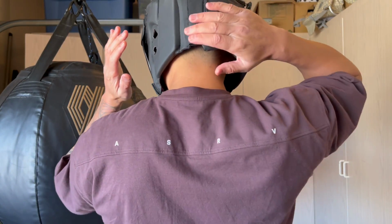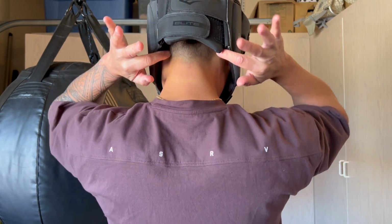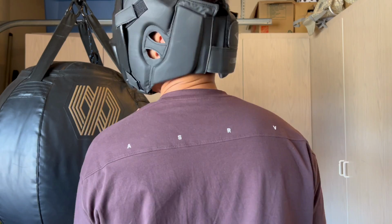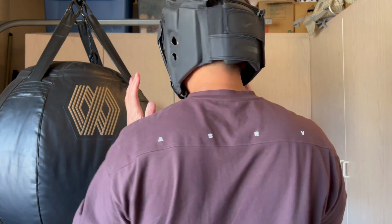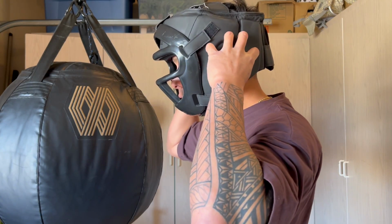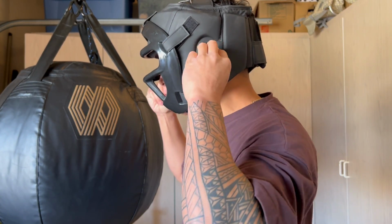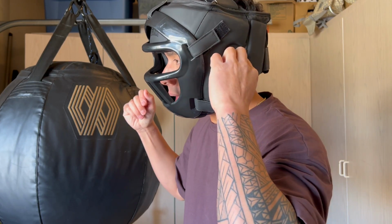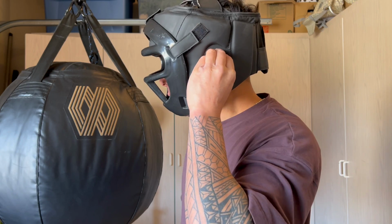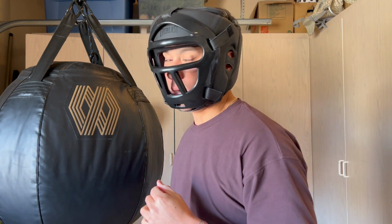Rotating to the back of the headgear, you have that pad on the back of the head. You can see there's a good amount of room around the neckline to where I can fully rotate my head. Coming to this side, again, placement is really good. I just wish there was some type of ear donut, because if you get struck to the side of the head, there's really no padding around this area, and you can feel like the cartilage in your ear can get pinched down when it gets hit.